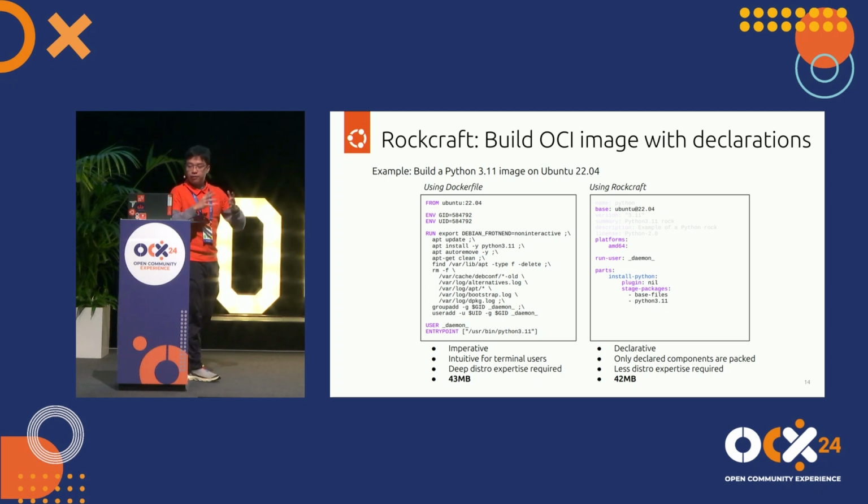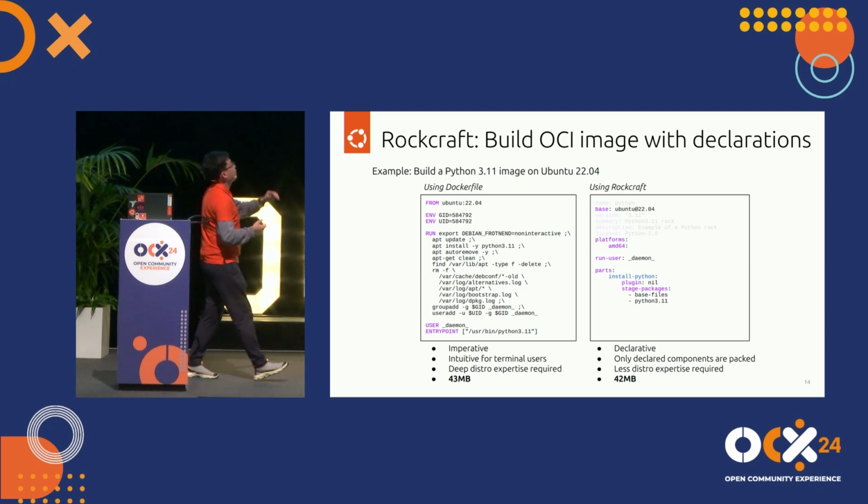It's indeed very intuitive for Linux terminal users that whatever file you put into it will be tracked by the Docker BuildKit and put into the final image. However, it requires the user to have some deep distro expertise, because you want to do the proper cleanup, you want to properly set the user, and the final resulting image size is around 43 megabytes.